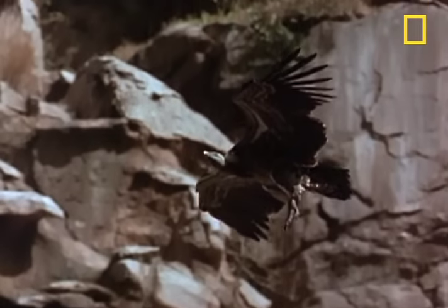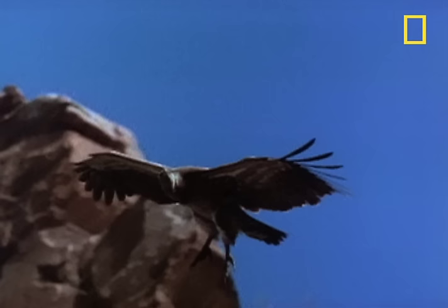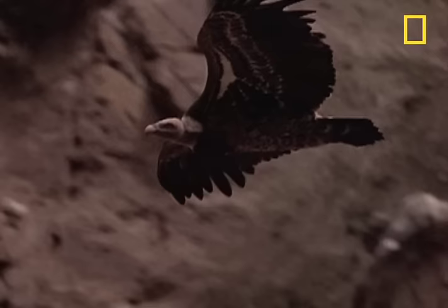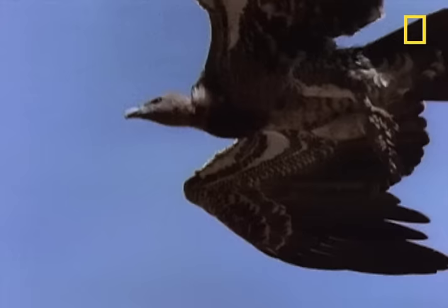You're looking at a glorious bird that may just be the most unappreciated creature on the African Serengeti. This is the Ruppel's griffin vulture. I know, you hear the word vulture and all these other words and phrases come up — scavenger, death profiteer, carcass stripper — but without the Ruppel's griffin vulture, the Serengeti would be one colossal trash heap. These vultures are the cleanup crew, and they have many notable virtues.